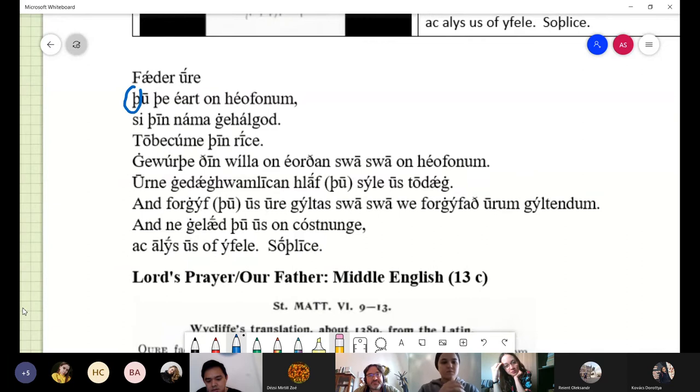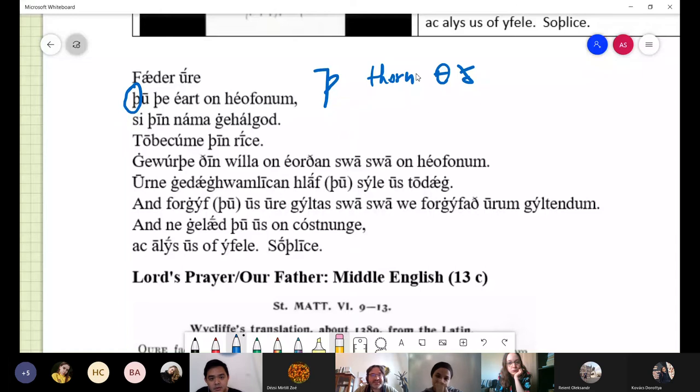Look at this one. Does anybody know what this is? Yes? It's a thorn. It's called thorn. It's something that you have on the stalk of a rose, a prickly thing, because it looks like a thorn. And this is an ancient Germanic runic symbol, and it is used for both the voiceless th and the voiced th. Okay, good.